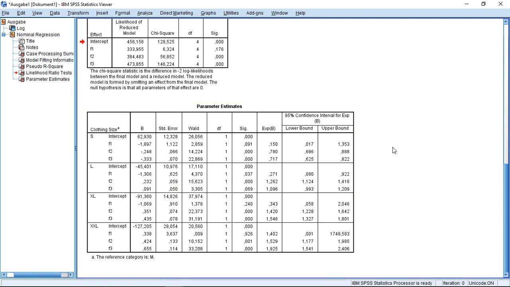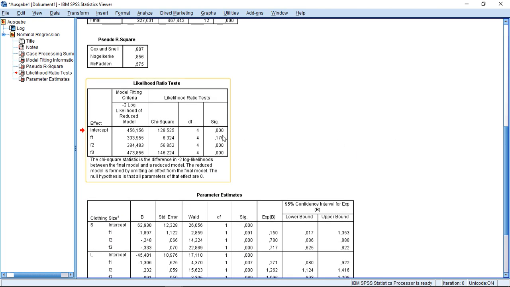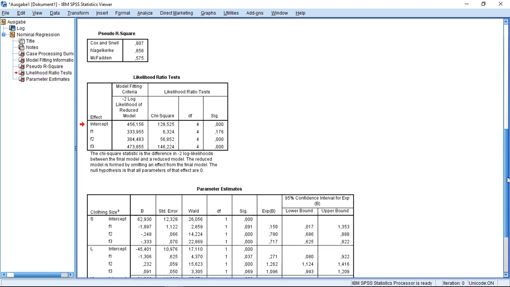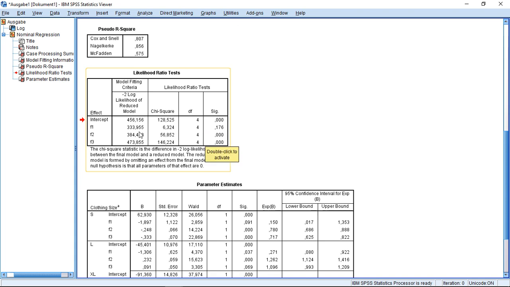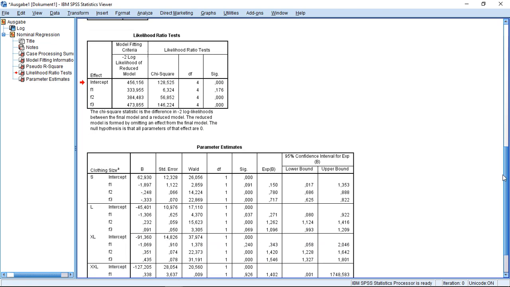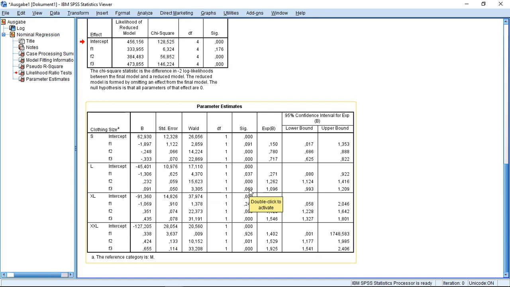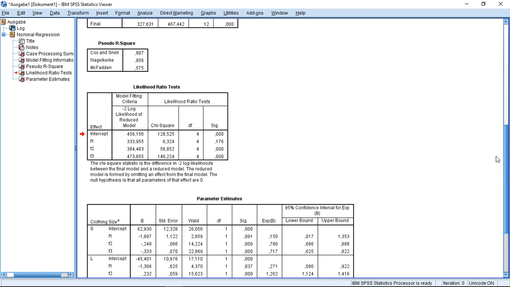And well, that's basically all there is. So instead of running one regression, we have here more or less four different partial regressions, which make up the whole model. This is then extended to give us also an idea of how important, in the overall view of things, the different variables are. Then we see that gender in general could be excluded from the model because it does not play much of an importance in its general explanatory effect. However, height and weight are really important, even though here in this subcase the F3 is not significant. But this is only in one case of all the four. And well, as I said, that's all there is.